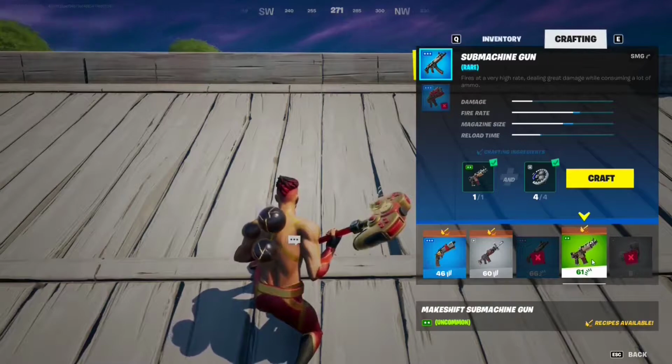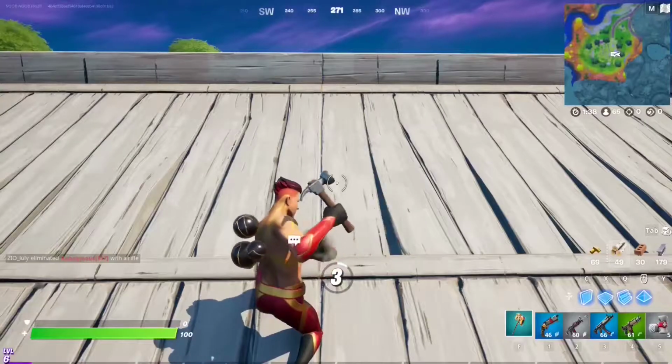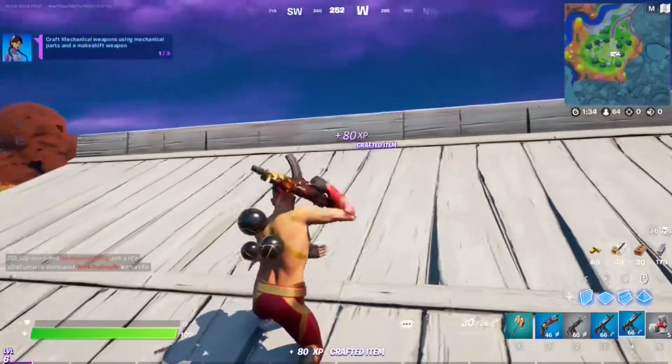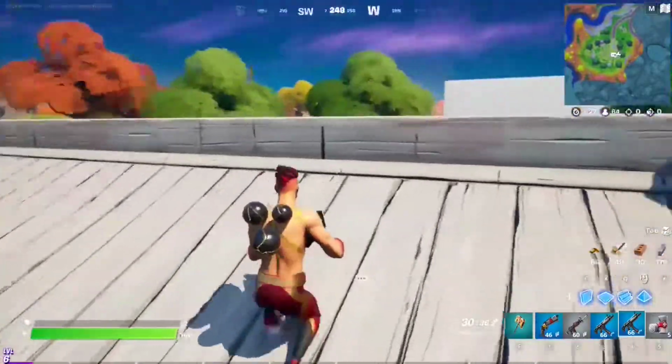As you can see, just click on the submachine gun. And as you can see, we need 4 and the submachine gun itself. Just click craft, and you will turn it into a mechanical weapon, which is the blue SMG. There it is on the top left. That was the announcement. So yeah, that's all you have to do, and that should complete the challenge.